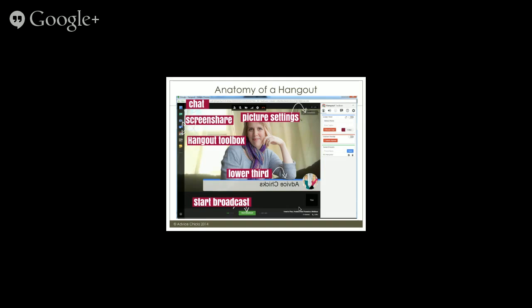Now you can see on the left, when you hover over to the left of a Hangout, that little left sidebar with the icons is going to pop up. And I won't go over all of them, but I'll go over the major ones. Now the first one at the top is a chat window. So if you click on that, you'll see over in the right-hand side what says Hangout Toolbox will then be a live chat.